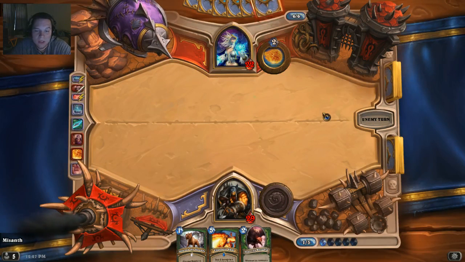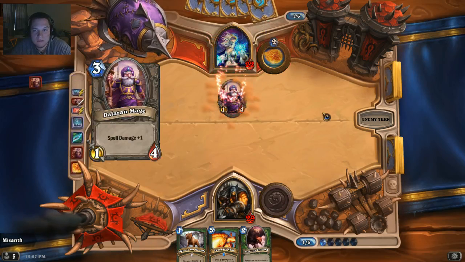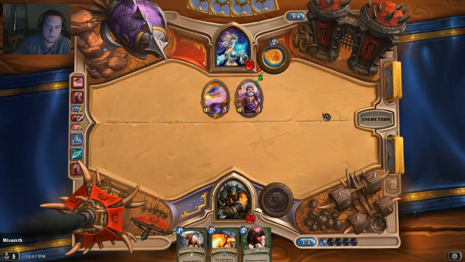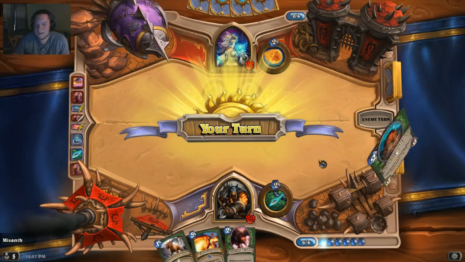Now she might want to play it again. She might not. She did. So it cost 5. So now she's down to 1 mana. Alright, perfect. Absolutely perfect.